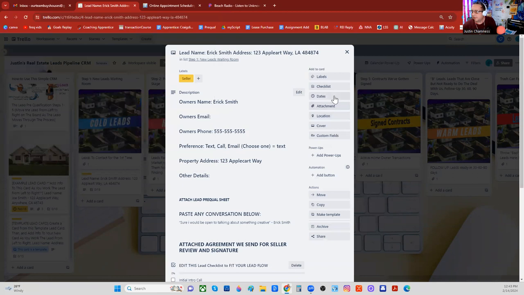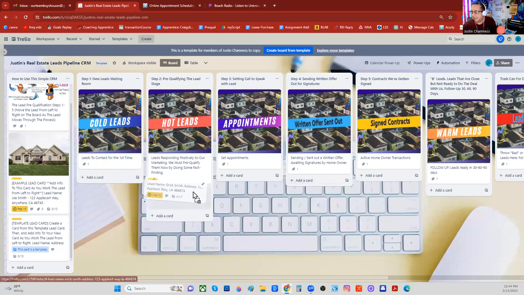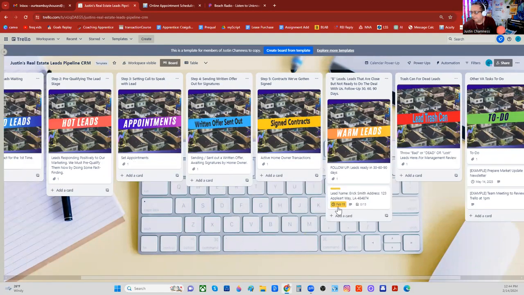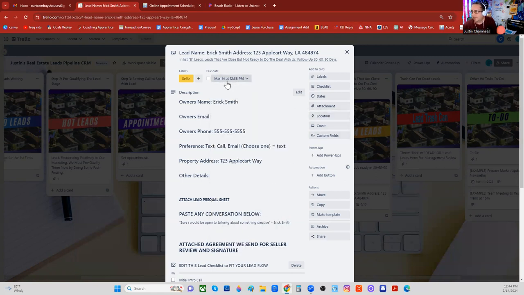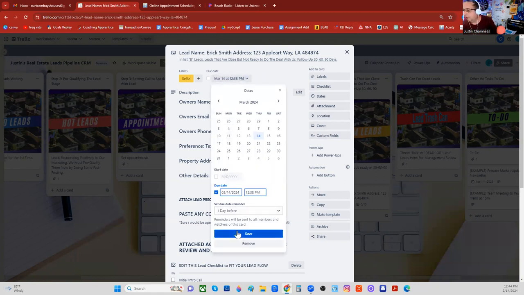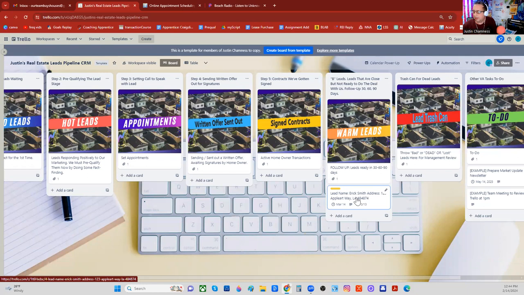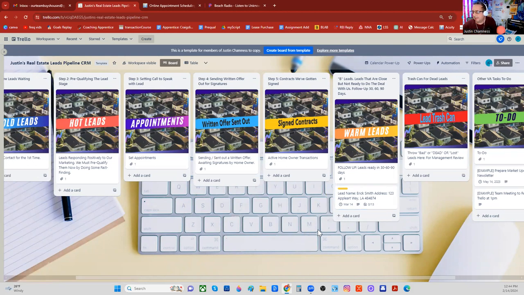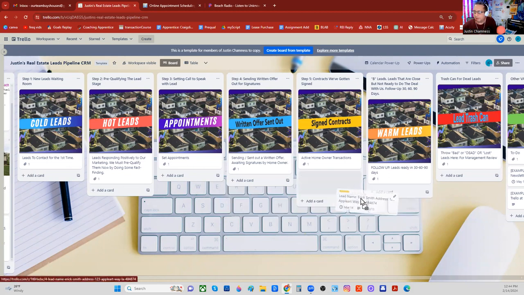So all of these things are available. I might edit my checklist. I might create a second checklist. I might select some due dates for myself, especially as I get this lead over here into the B leads. I might select here a due date of next month, so it would be March 14th at this time. I'm going to hit save. You can see it's got a due date. It's going to notify me one day before, as a notification to call or follow up with Eric Smith. So now I have a notification on a B lead, and I will never forget to follow up with him. That's kind of nice. If you're not used to using a CRM, that's a great perk. You don't have to worry that you're going to miss a good lead.